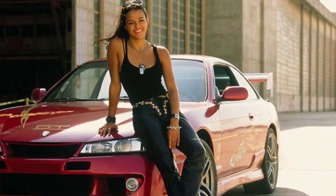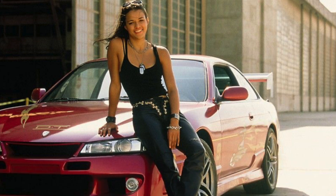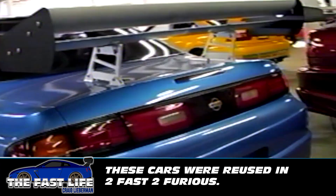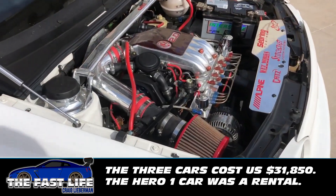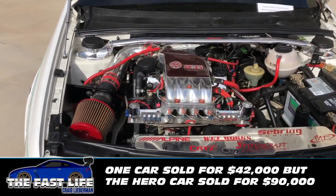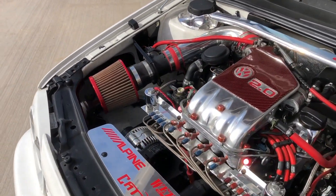With Letty's 240SX, only three were used. One was a rental, and the total cost for all three cars was $28,200. A screen-used car today would set you back probably $50,000 if completely intact, and if it was the Hero Car, $100,000. Jesse's Jetta — we had three of those, one of which was also a rental. All in all, we spent $31,850 for the Jettas. As I said, this car sold for $90,000 not long ago, which is crazy because it cost less than half of that to build three of them. It is a seller's market.